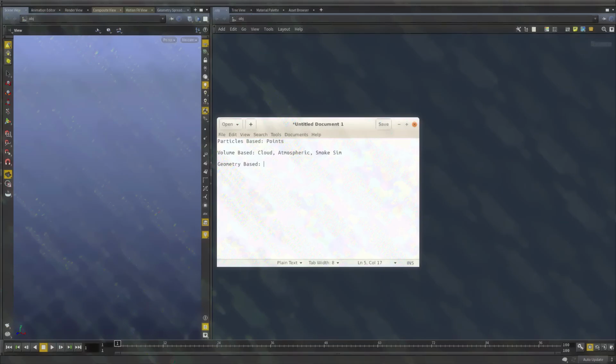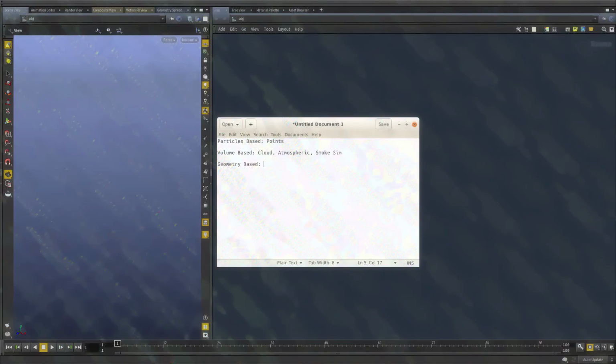Now the geometry based is a gray area. Well, not so much, but there's a variety of things we can create with geometry. Let's say, for example, you wanted to create an ash simulation or sparks. You would want to create an actual geometry where you can map a texture of an ash burning, or you have a sequence of an ash burning. You can map that, so that will be geometry.